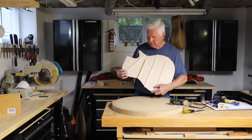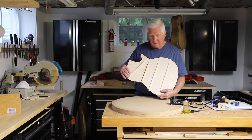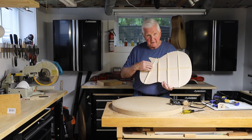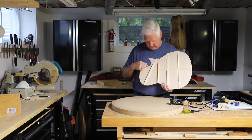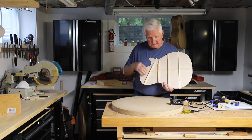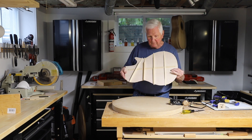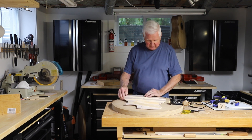I mentioned this being cockeyed. The reason for that is because of the cutaway. On the top, it will come straight across and end over in about here. But because this is the back and we want some support in the back, we put it on an angle, and that seems to work just fine.